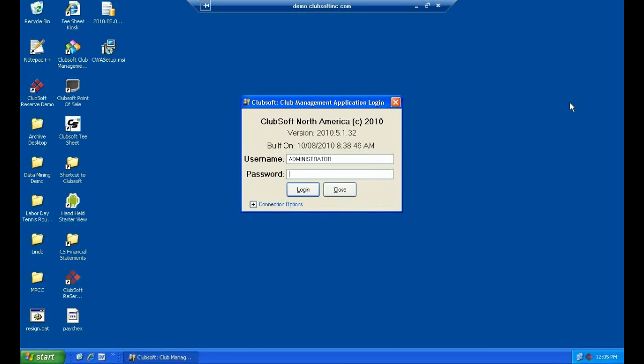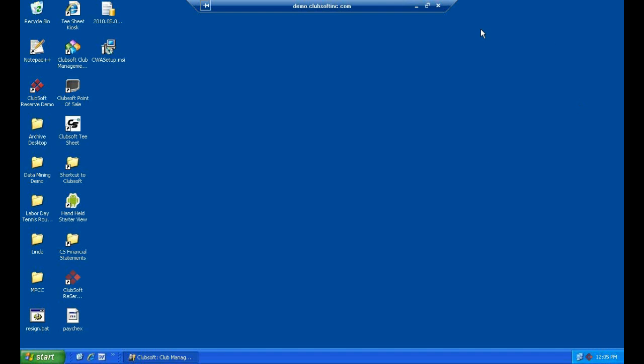This session is actually focused on the editor tool that we use for managing web content, as well as events on the calendar and the marketing tool. You'll notice I'm logged in and dialing to connect to our demonstration site. And as I log in, I want to go ahead and make a couple of notes.